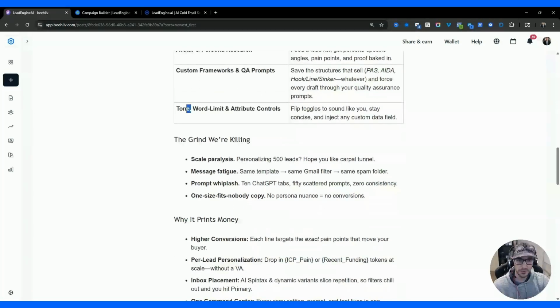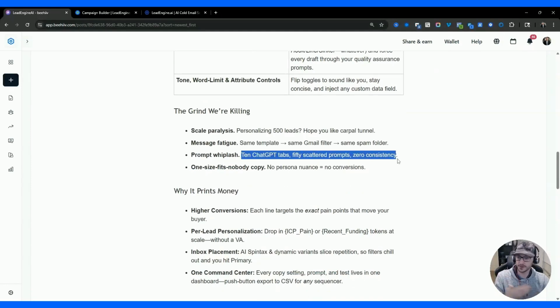What this is going to help you do is it's going to help you scale your email copywriting for every lead one by one. It's going to help mitigate campaign fatigue. So if you've had campaigns launched in the past and you've experienced good results and then it dwindles, that can be impacted by utilizing the same email templates or even generic syntax. Those can get fingerprinted by the email providers.